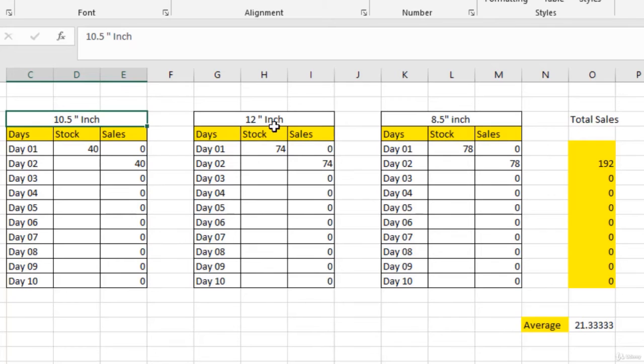Here I have a column of stock and sales. Note the stock daily at the same time for 10 days and put it in Excel sheet.